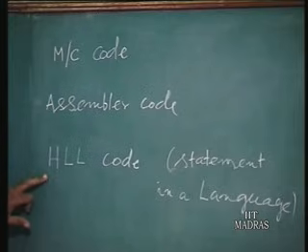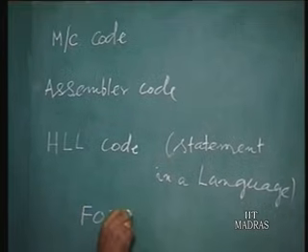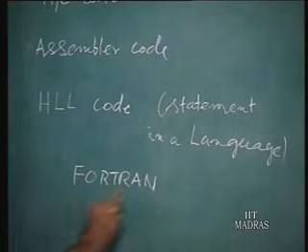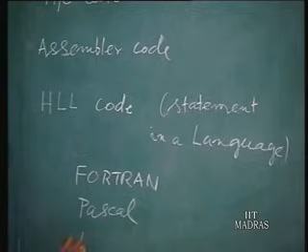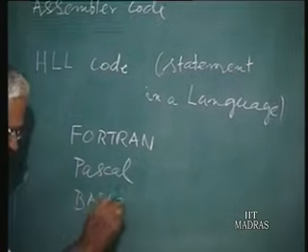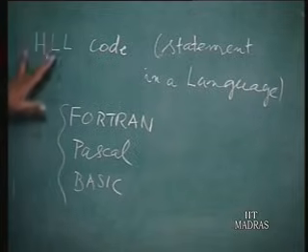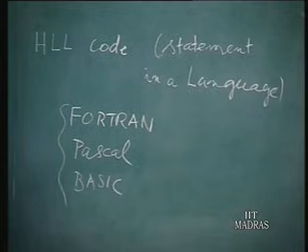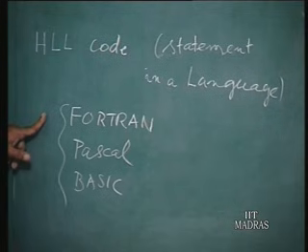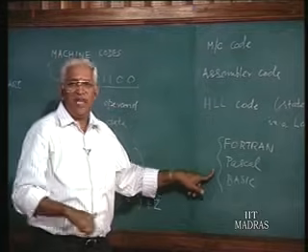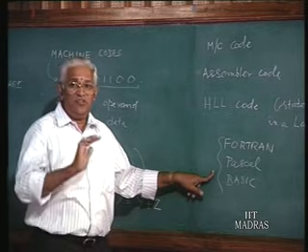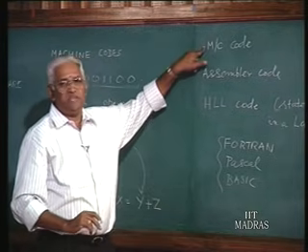So, we go from the harder aspects to softer aspects, in the sense that at this level we can talk about different languages. For instance, Fortran is one, a very famous, very old one. Pascal is another, BASIC is another, and so on. Now, these are all high level languages, fine. So, now the user is going to write his program in this high level language, which is much better than doing it at machine code level.